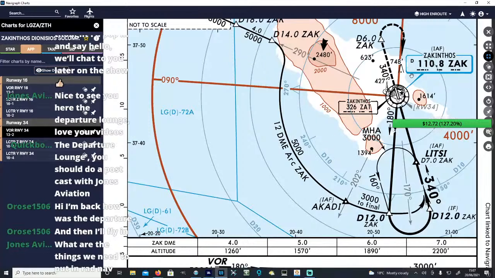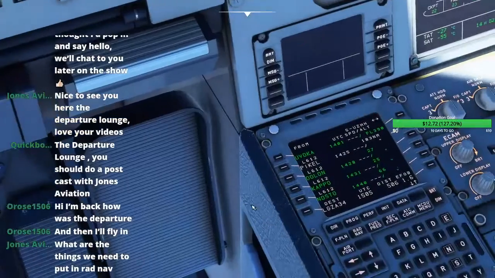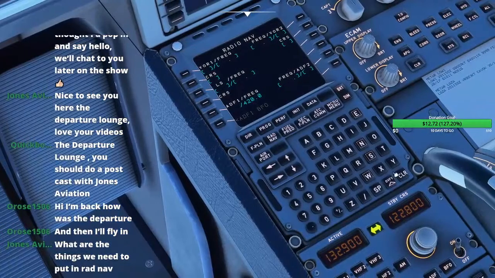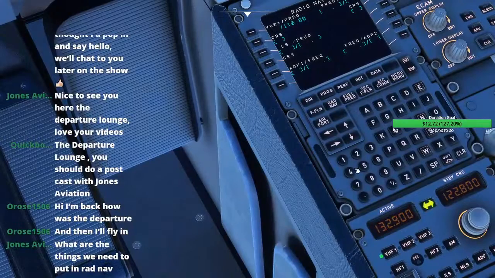So, Zakynthos 110.8 is the VOR frequency we need. Thank you. So, I can clear the ADF frequency from Innsbruck, because that is just in the way. And we put 110.8 into our nav page there. Left, that goes in. That is the actual VOR radio nav we're going to need. And I'm going to put in a course of 340 as our final approach course.